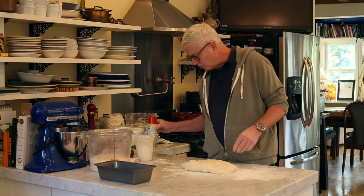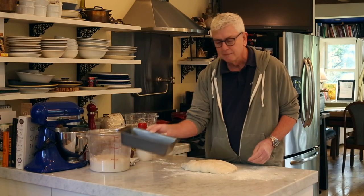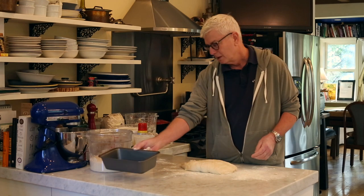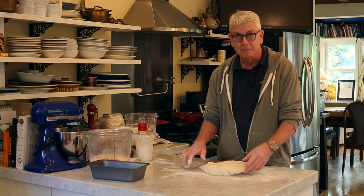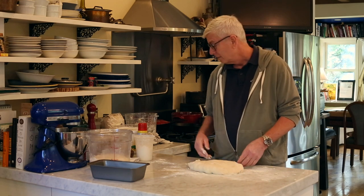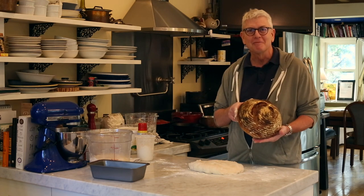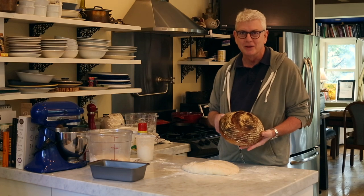You can do two kinds of bread from a single dough — it's your choice. You can do a pan bread that will rise and then bake in a pan; it's the simplest to do, and that's kind of the point of this book — to show you how to make artisan pan breads. But I also realized when writing it that from the same dough you can make a beautiful Dutch oven loaf. So one dough recipe will make two completely different kinds of bread.